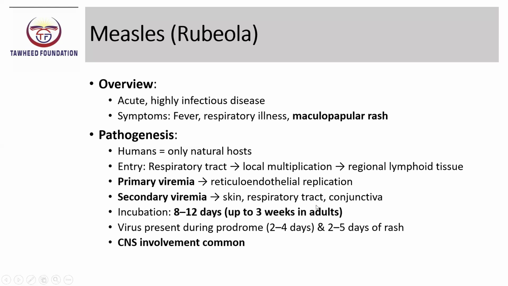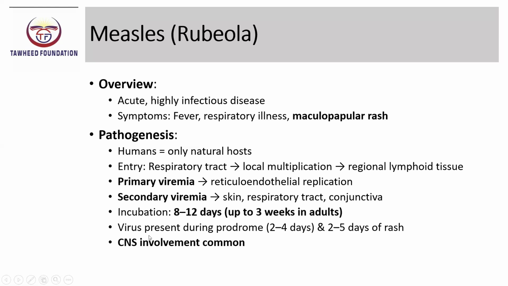where focal replication occurs. Measles can replicate in certain lymphocytes, which aids in dissemination throughout the body. Multinucleated giant cells with intracellular inclusions are seen in lymphoid tissues throughout the body, that is, lymph nodes, tonsils, appendix, etc. The incubation period typically lasts 8 to 12 days but may last up to 3 weeks in adults.